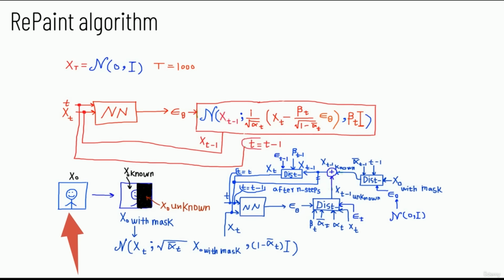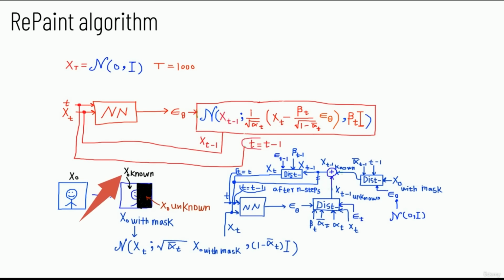Now let's say that you don't like the right part of your generated image. So firstly, we will remove this right part. Now this Repaint algorithm will try to complete this part by using our diffusion model, our pre-trained diffusion model. But how can we do that? How does this Repaint algorithm work?